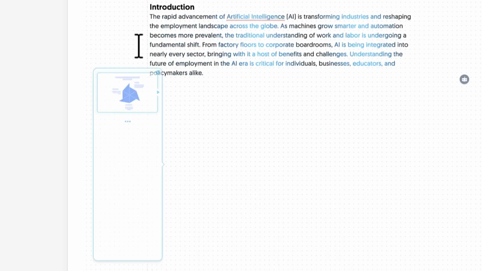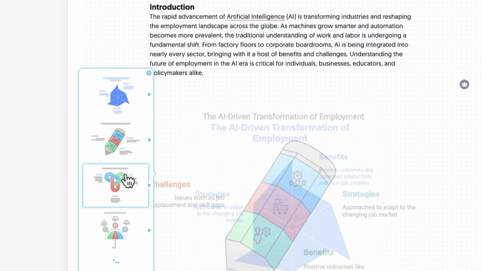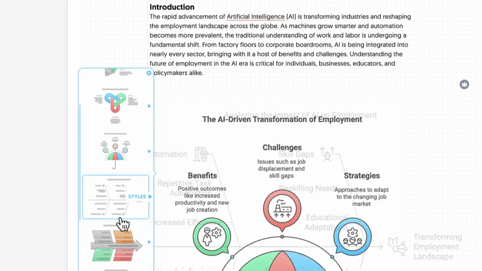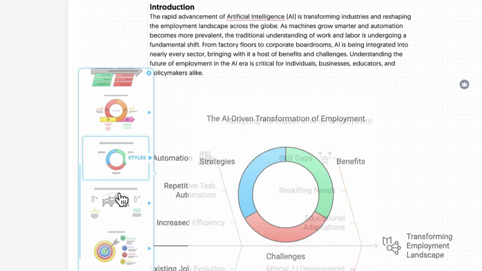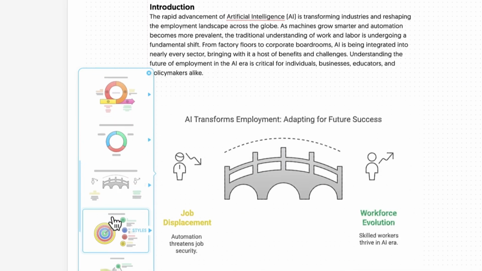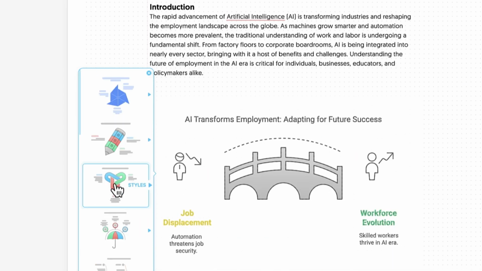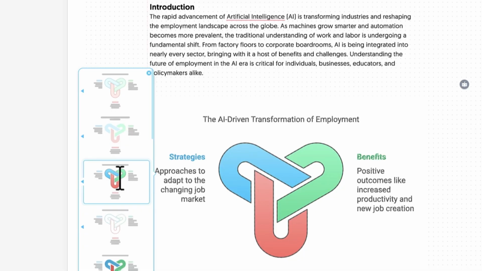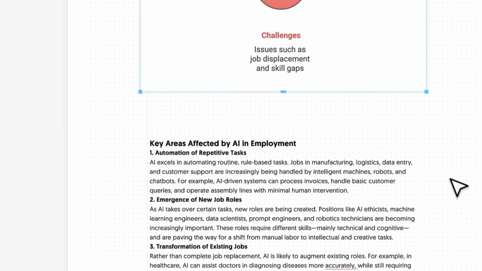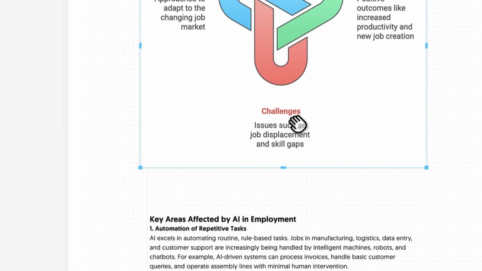We click on this, and this is going to give us our introduction, so we can check through whichever one we want. So you can select anyone. Let's say we'll go with something simple. Let me go with something like this. Let me make it a bit colorful. Now we have selected something for the introduction, benefits, strategies, and challenges.